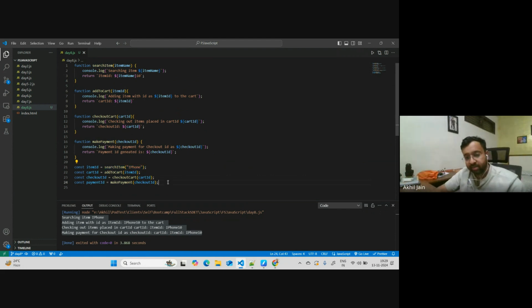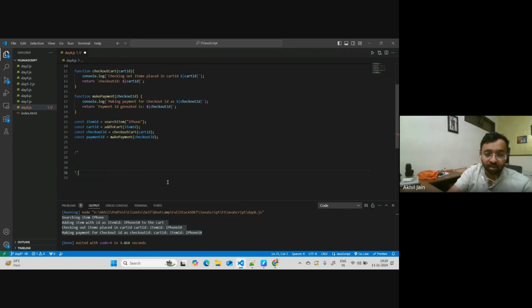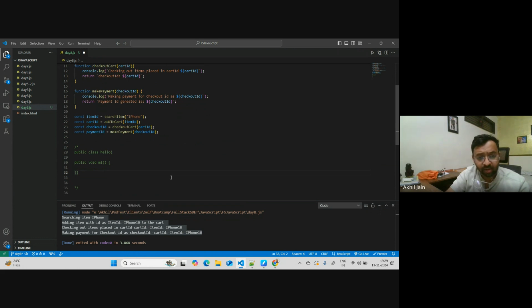You can't do something like this in Java, right? Let's say you have a method, let me create it. Can you do this actually? Tell me, public class, let's say Hello, and you created one method here, public void m1, and you did something here, like printing something to it.